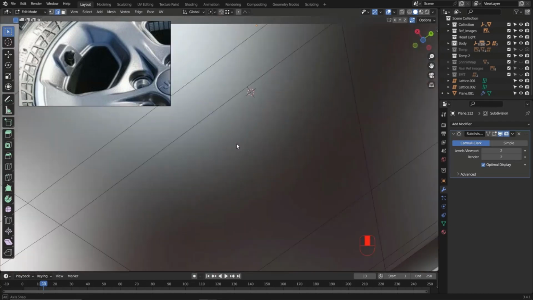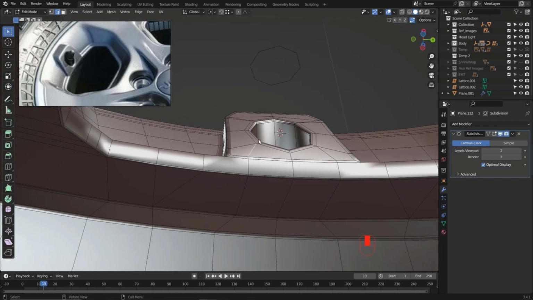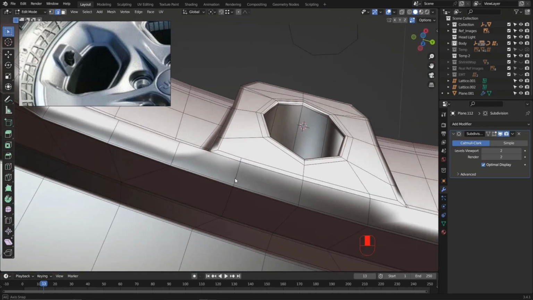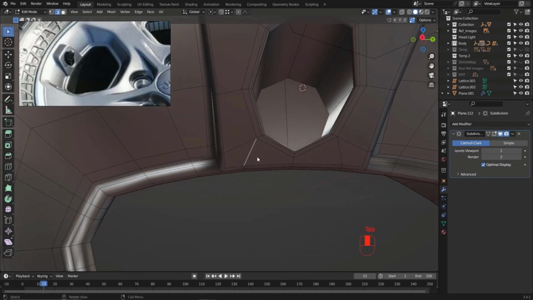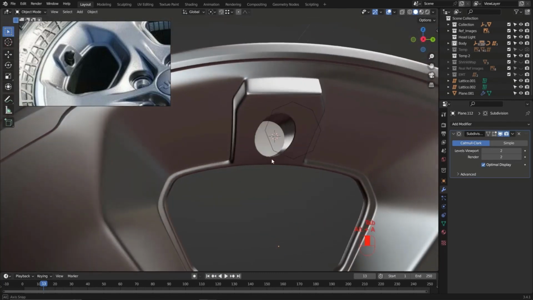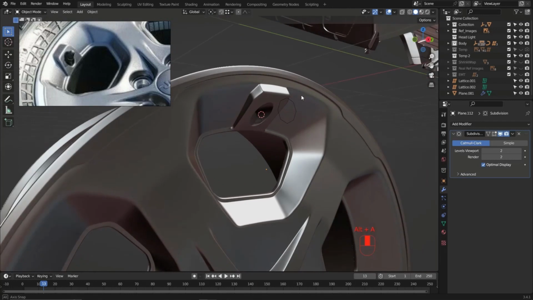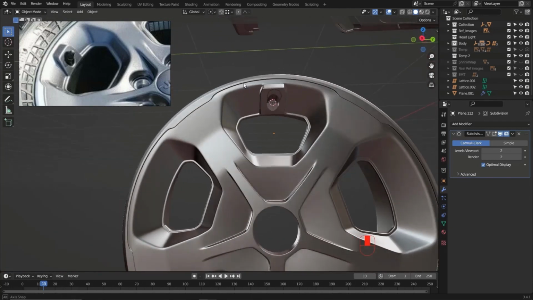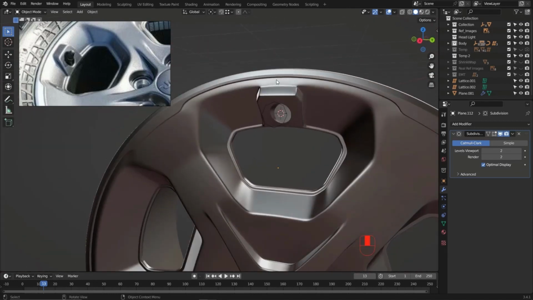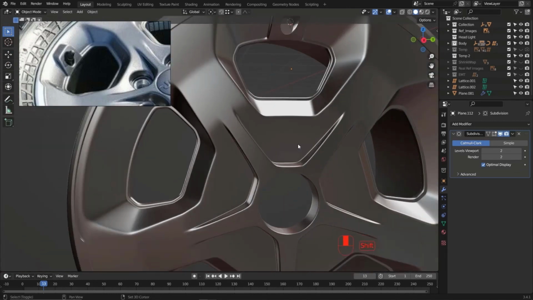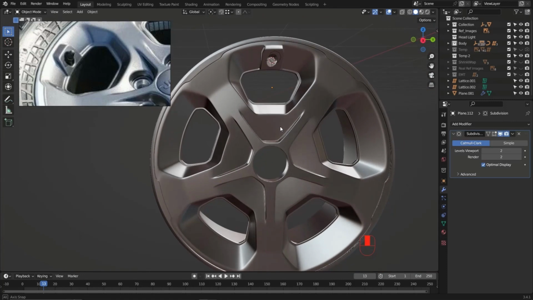And those over here, let's see what we can do with them. I think you can ignore them and leave them like that. Yeah, the result is not quite perfect, but it's close and nice so far. We can accept it. And here we have holes. We need to create them.